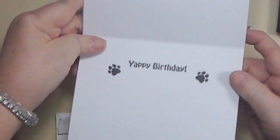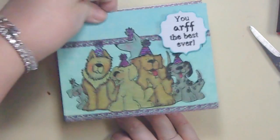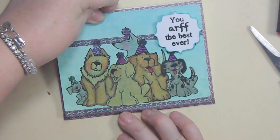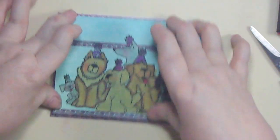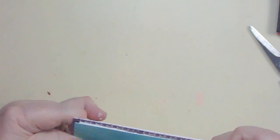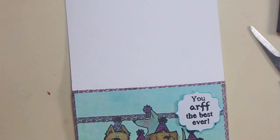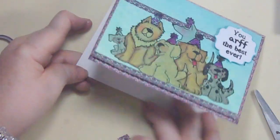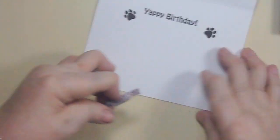So our card says Yappy Birthday on the inside, and we have this cute washi tape on the outside. So I think we can put that on our envelope as well, and hopefully lay this down evenly. Well, that's as even as we're going to get it, I think, because it has a mind of its own. And let's see, I can always do one more layer of this over the top. Okay, then on my inside, we'll put some more washi to decorate our card.